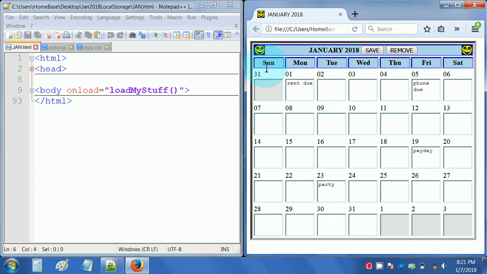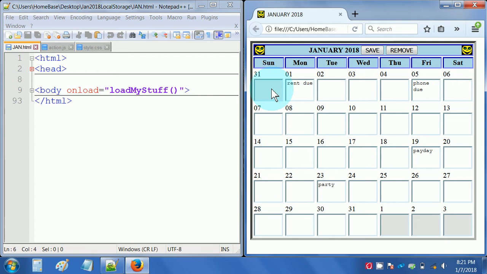The second table row has 7 table headers that will signify each of the days of the week. The third table row shows us the first week of January. The next table row shows us the second week. Next table row shows us third week. Next table row shows us fourth week. And the last table row shows us the 5th week of January.